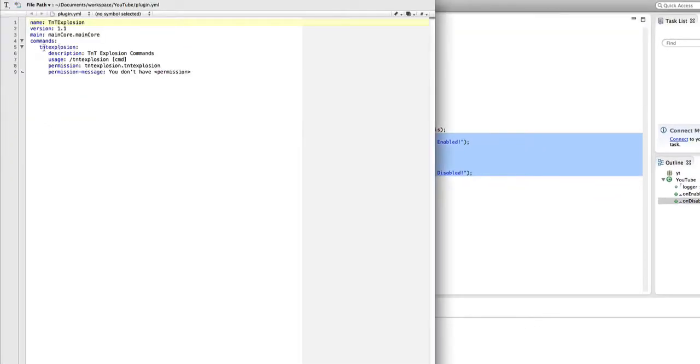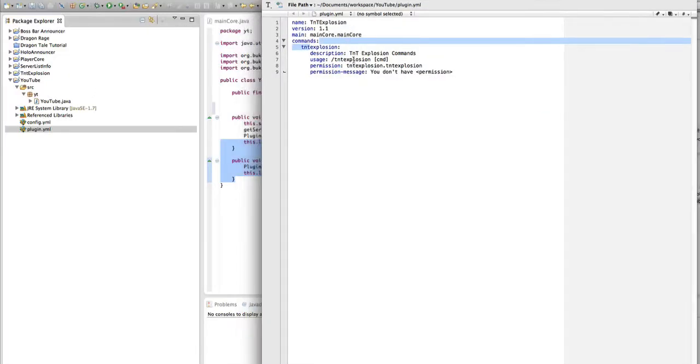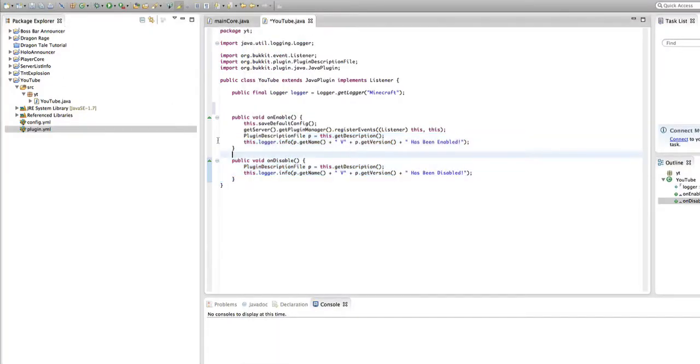Here we have some things. Oh, I need to change the main. It's YT, YouTube, and so it's going to be called YouTube because it's its name.